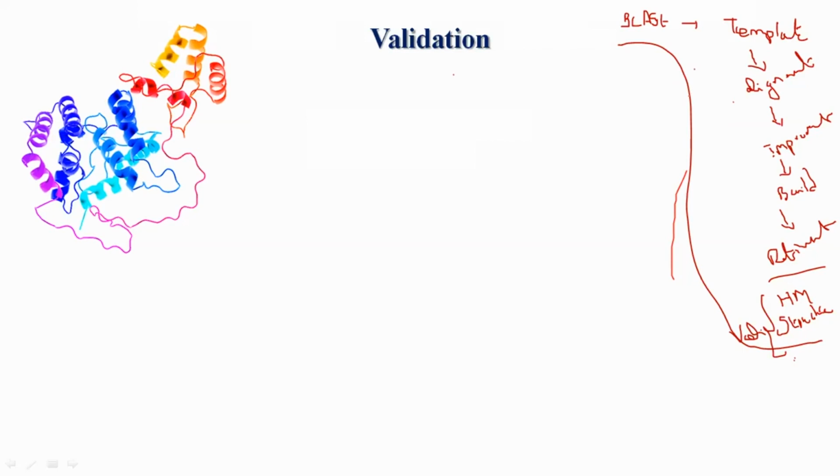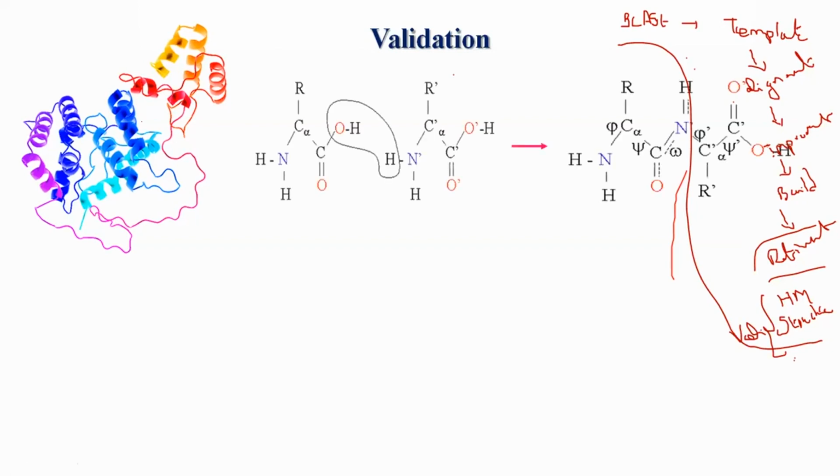So shall we resume again? Yes, sir. This is what we have seen up to now: searching the template using BLAST, alignment and improvement of the alignment, and building based on the script. After running the script, you'll get the model. After that, you'll be refining, and then we'll be validating. This is how we are supposed to validate. For example, this is a model structure we have generated, and this is how it is validated.